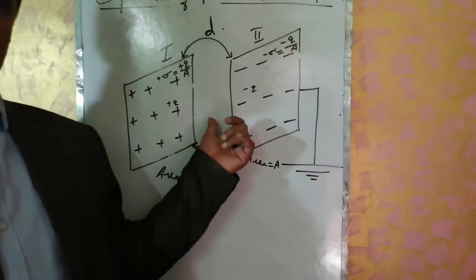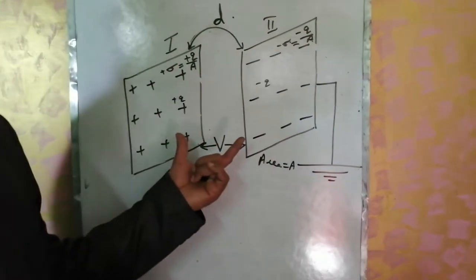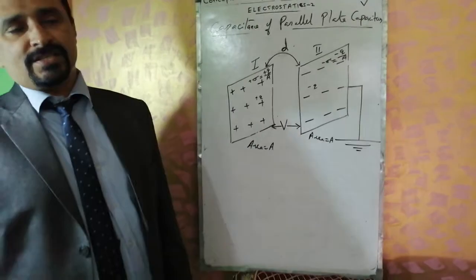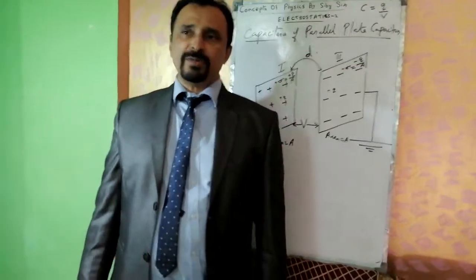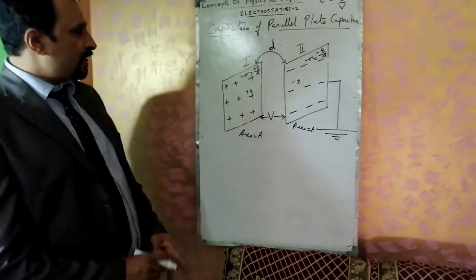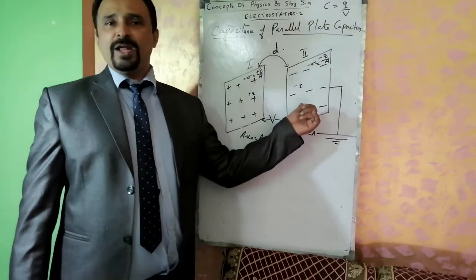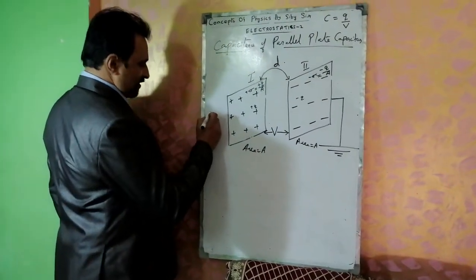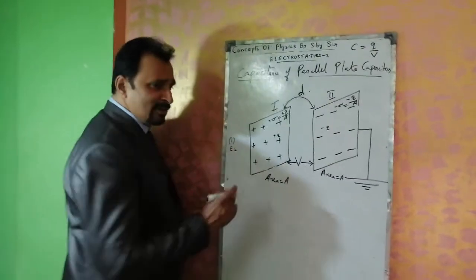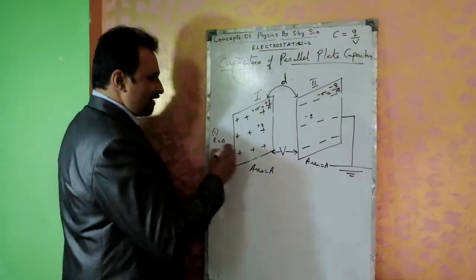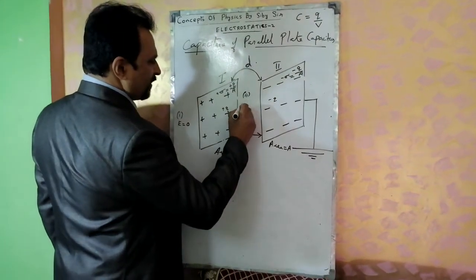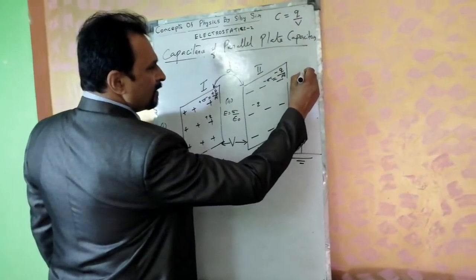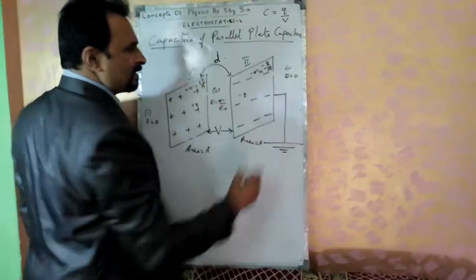In Gauss theorem, we discussed the same idea in the second application of Gauss theorem, that is, electric field due to a charged sheet. You know, electric field due to a charged sheet is sigma by 2 epsilon naught. But if you keep two parallel sheets of equal and opposite charge density, how much electric field is there in region 1? It is 0. In region 2, how much electric field is there? That is sigma by epsilon naught. And in region 3? That is again 0.